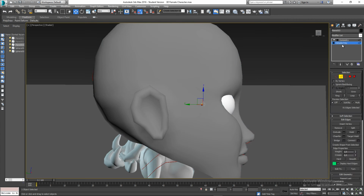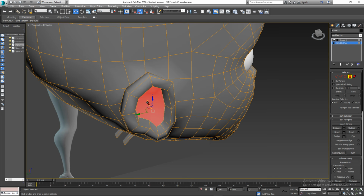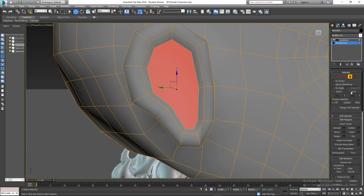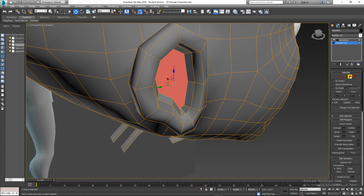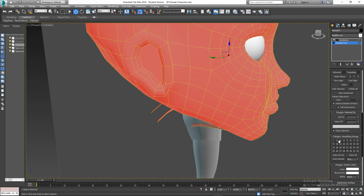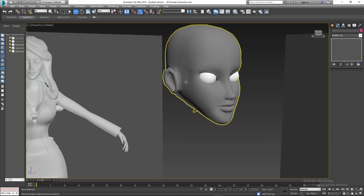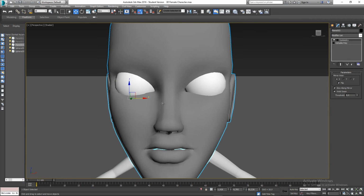Okay, same with the ear. Let me go and push this ear in a little bit more. Okay, something like that. Or instead of pushing it in, I can maybe inset that one more time and push it in. Okay, I'll just go select element mode again, clear all smoothing groups, add it all to 1. Okay, and that's looking good. I'll just save that. And then the next thing that I'm going to do is I'm just going to smooth everything out a little bit.